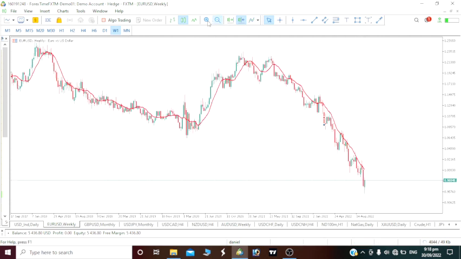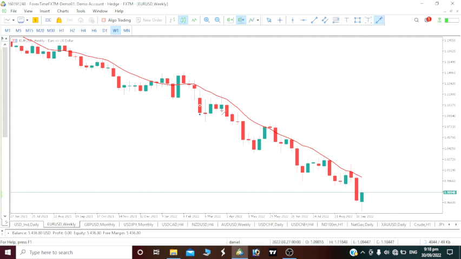Now let's take a look at it this way. There was a drop right here. Then we had a pullback on this euro USD. We had another drop on euro USD. Then there was a pullback that was made. Another drop, right? If you notice, this drop actually broke the previous lows. If you watch it well, you see that this drop actually broke the previous lows. Then at one time the price had a pullback. Now we've had another drop on euro USD, and guess what? This week that just finished, we had a pullback. So after the pullback, this week we are analyzing for, we should be expecting another drop again. So euro USD also, we are expecting a drop.